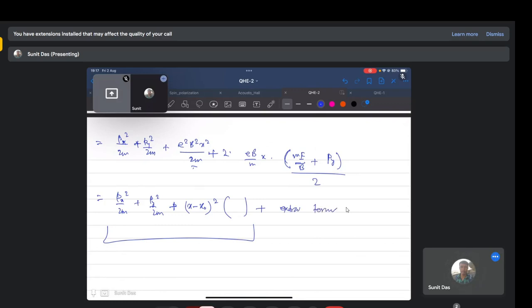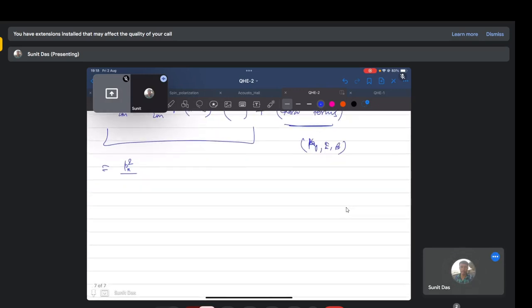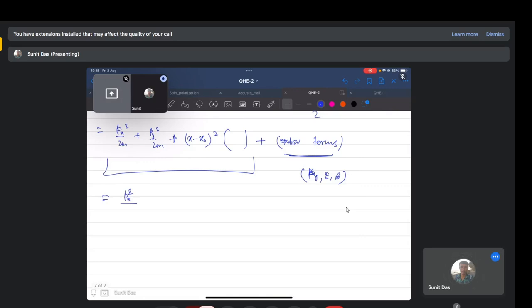Actually, the extra terms will not be associated with any kind of, let's say, x or y. These will be simply constant. Or rather, the extra terms will be associated only with the free particle along ky, or py we are writing. So the extra terms will be only that, so that diagonalization happens very smoothly. I can show that in the next class, because we already spent a lot of time here.